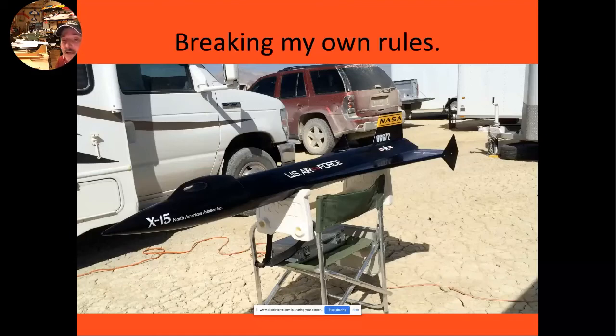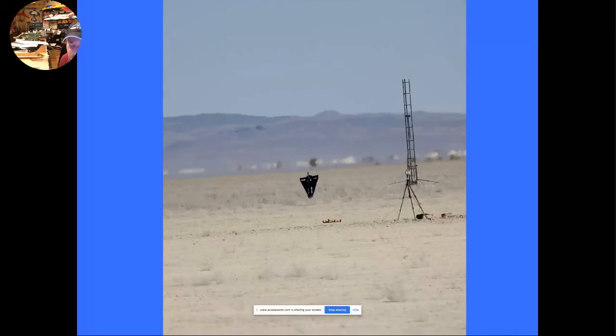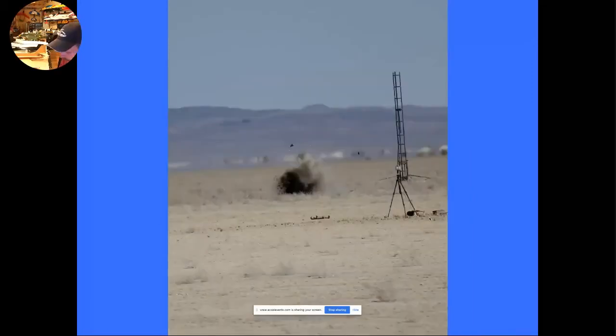I decided I'd be okay not making a model for this one. On the way driving out to Balls, we discussed that Balls is about one thing — that great liftoff picture. You want the model looking fantastic as it leaves the pad. After that, everything else is just icing on the cake. And certainly in that regard, I did exceedingly well. Here's a great picture of that X-15 Delta boosting off the pad. When I got to apogee, though, I found I was having a little problem in the glide — my center of gravity was too forward. The glide attitude was less than optimum, which resulted in a touchdown attitude that was also less than optimum. As bad as that picture looks, the great bulk of that black cloud is the paint flying off my polypropylene nose cone as it turned into accordion. The airframe itself really didn't do too bad, and it's been repaired and will fly again.